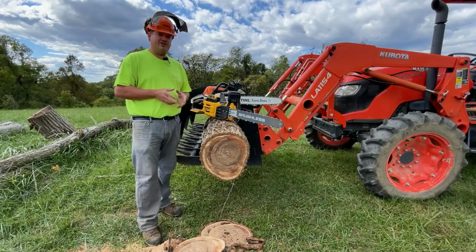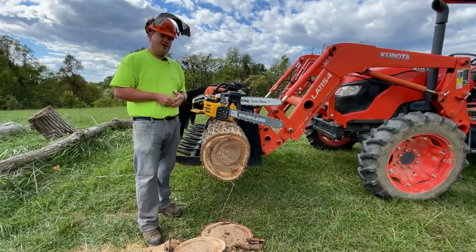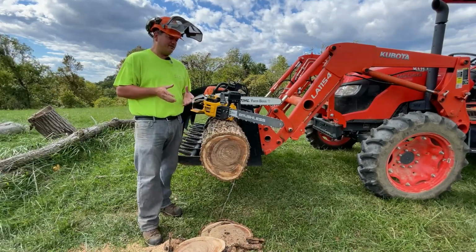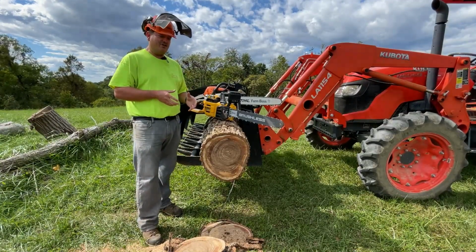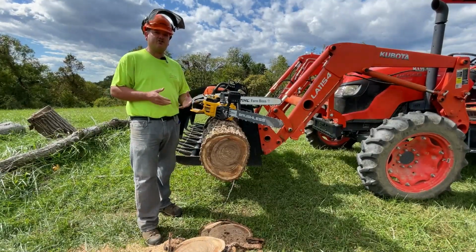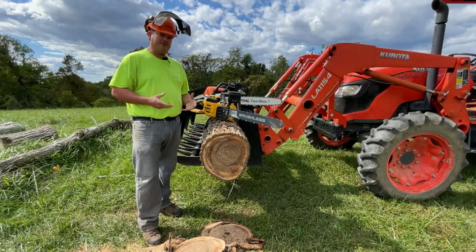And yes, you can definitely feel the difference in it, and about how much pressure you can put on there. But do you need that much pressure? No, you don't. That's one of the things that is kind of a misconception. If you have a chain that is not sharp and you're having to put that much pressure on it to cut, then you need to sharpen your chain and keep your chain sharp all the time so that you don't have to put that force and that much pressure on it.